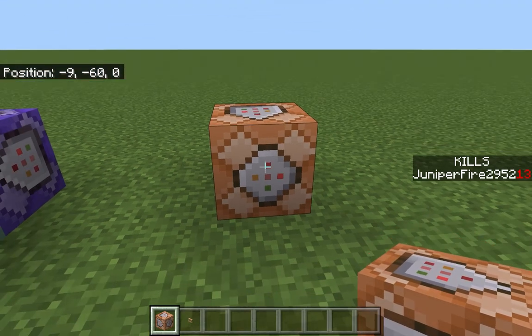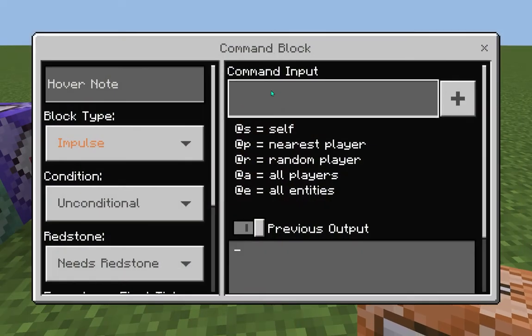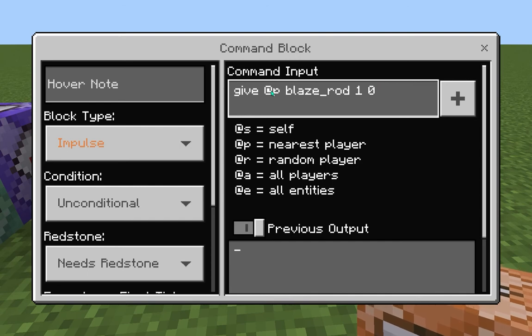But what you're going to do is a give @p blaze rod 1 0. 1 means you're going to get 1. 0 means there's not more than one type of blaze rod. Like carpet, there's more than one type of carpet, so you would put which type. But there's not more than one type of blaze rod, so it's 0.